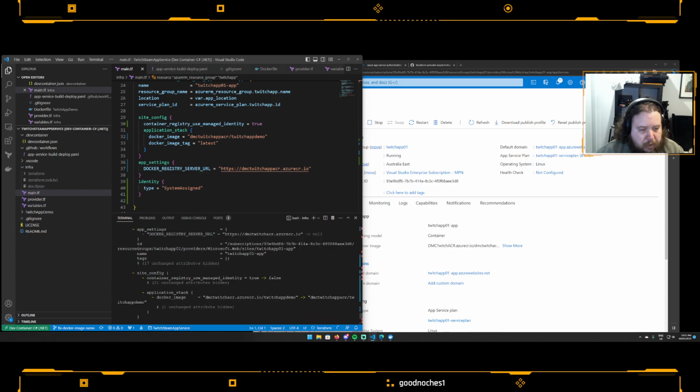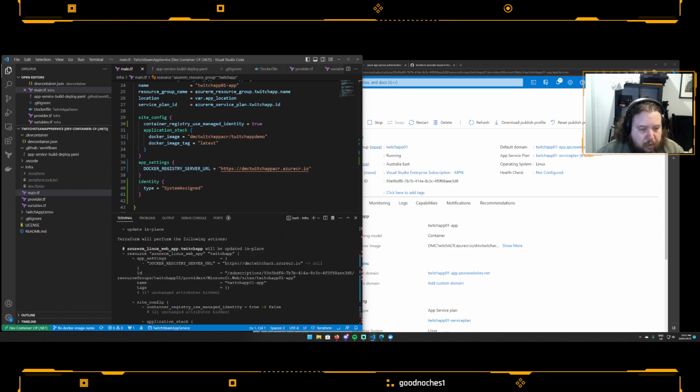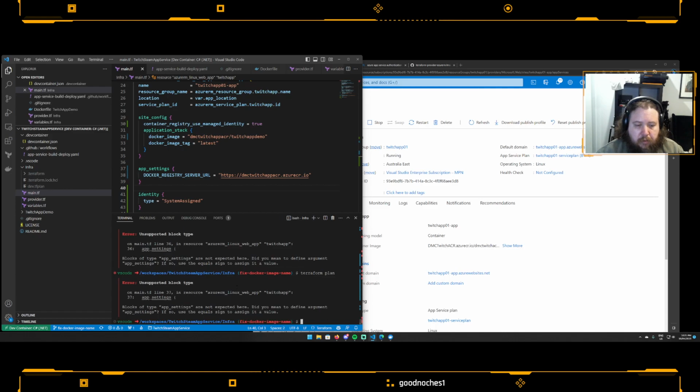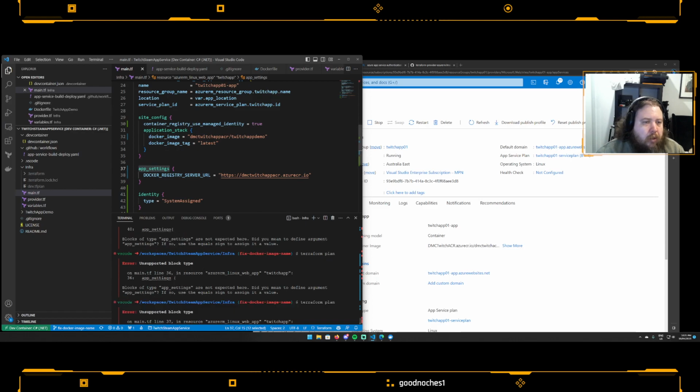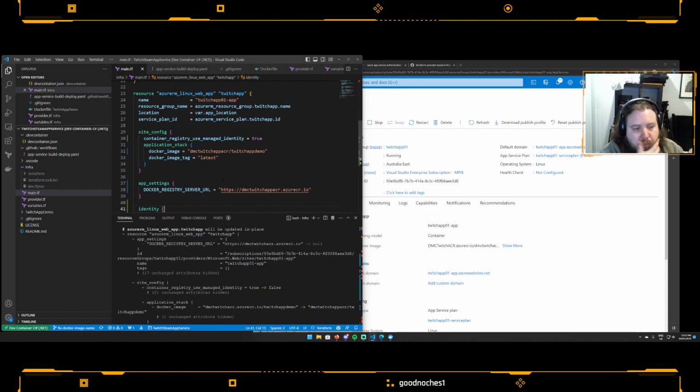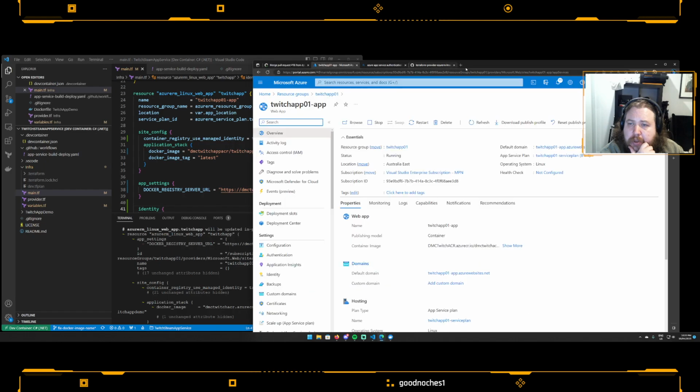Doesn't like app settings there. Why don't we like app settings here? Settings is not expected here.